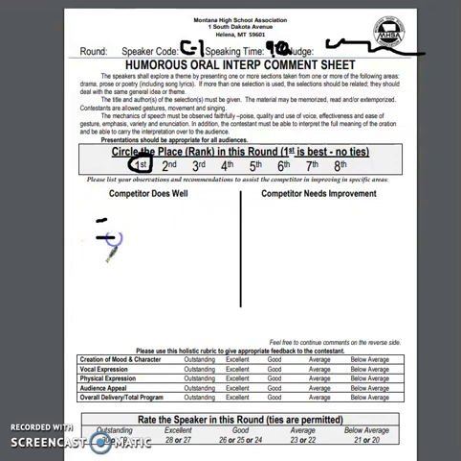I might jot a few little things that they did well, a few things that I felt they needed to improve on. I thought they were outstanding. I can circle all this, or if I wanted to, I could do a mix. I could do outstanding, excellent, outstanding, good. So you can kind of choose how you want to fill out that rubric. And then I'm going to circle 30 because that's how many speaker points I awarded them. Then when the next competitor comes on, I'm going to flip the page and I'll have a blank page that I can keep track of the second competitor's, what they did well or what they need to improve on.